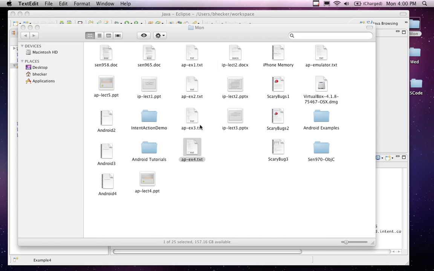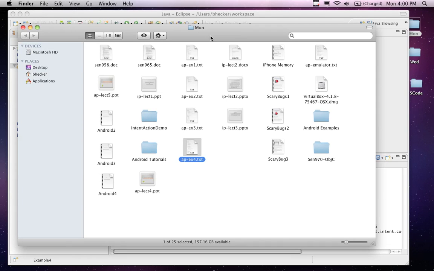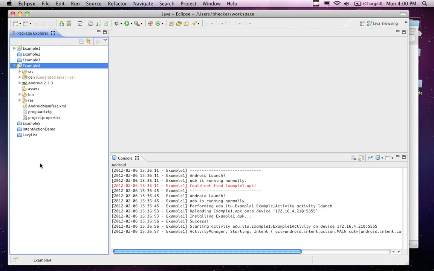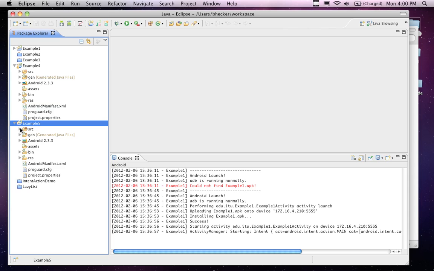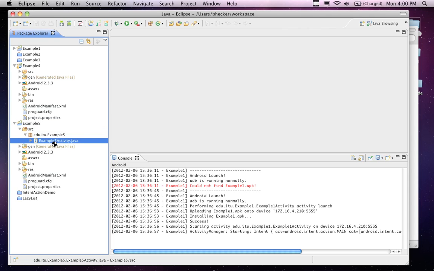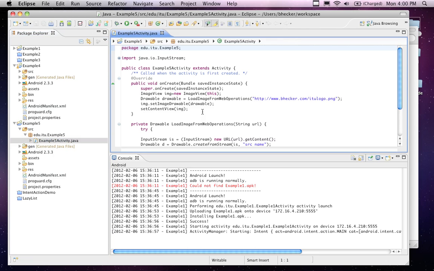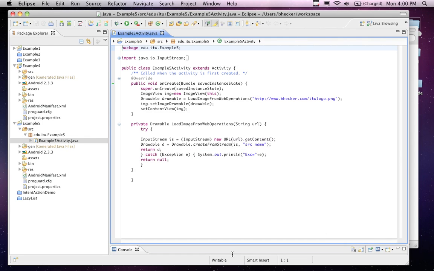Menu example, hold on one second. It's past number 4, so it's probably number 5 that is the one we just looked at. Let me take a look at number 5 real quick to see if that's the one I'm talking about. Input stream, yes, okay. So it's actually example number 5 here. Let me make this a little bit bigger so you can sort of see what's going on. And let me close 4.